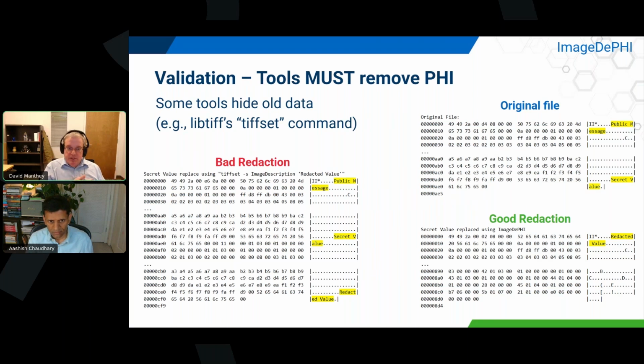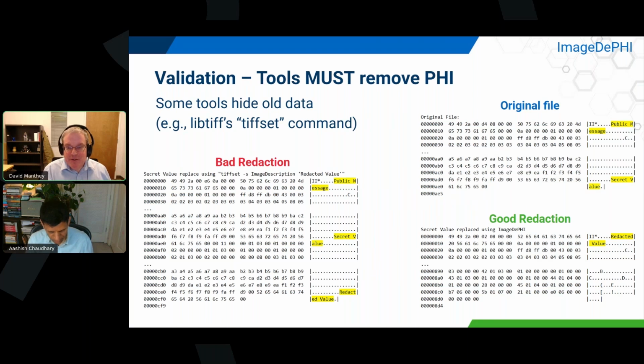This is slower than just doing this modification. It's very quick to just add a few bytes at the end of a file and change a pointer. It's much slower to write a file, especially since a lot of our whole slide images are a gigabyte or more in size. And so we have to do it. This is not really an option. If your software is super quick at doing this, it's probably not doing the job perfectly correctly.